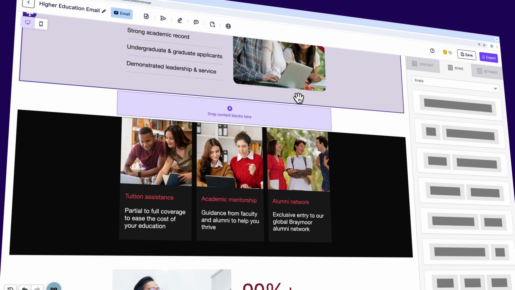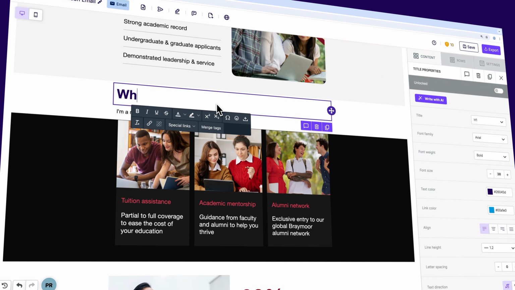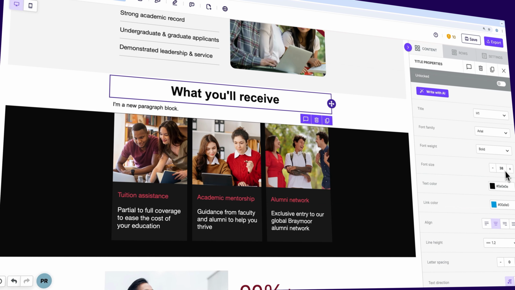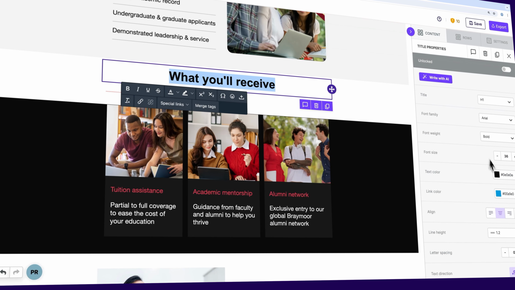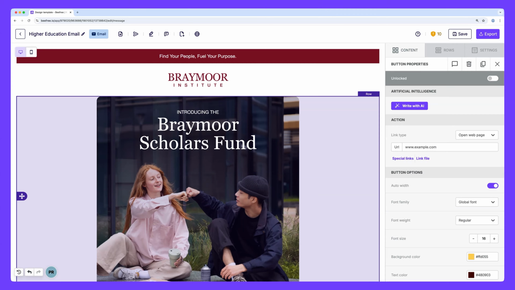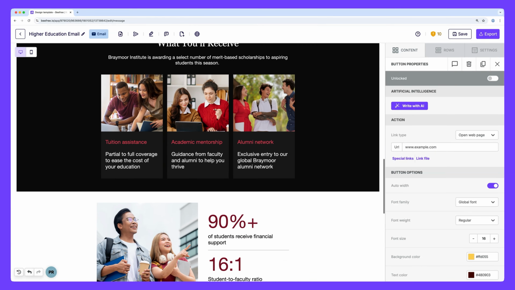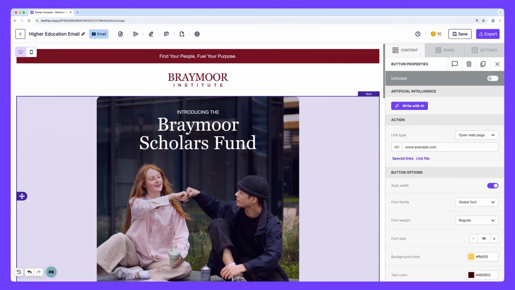The great news is that if you're building your email in Beefree, in other words, using content blocks and rows, the builder is already doing that work behind the scenes for you. Let me explain. As we mentioned previously, Beefree generates clean, semantic HTML automatically behind the scenes as you design.